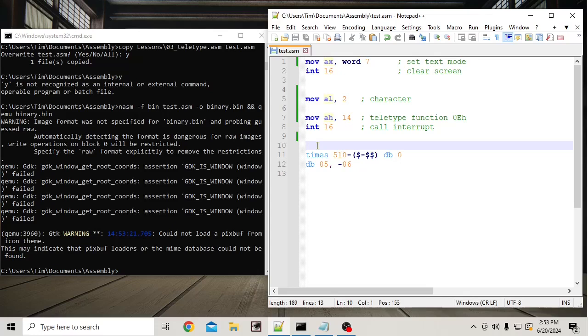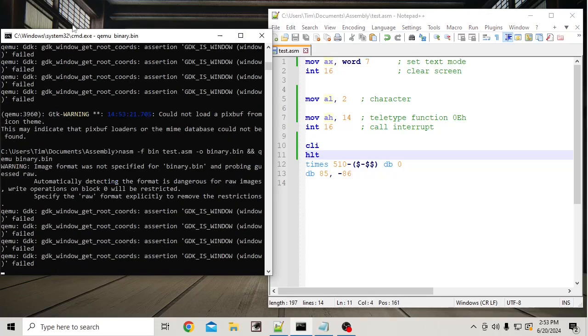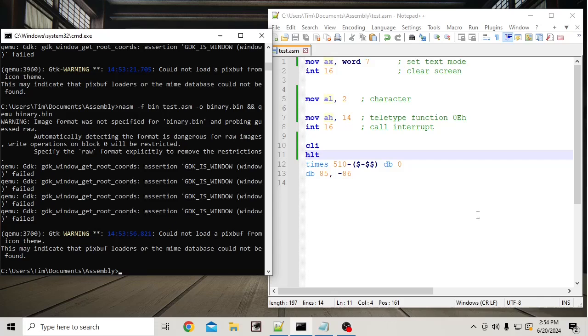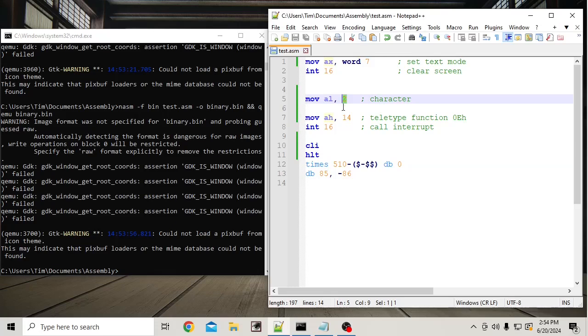I'll just go for now. Demo. Okay, so anyways, I got this character that we have written in here.